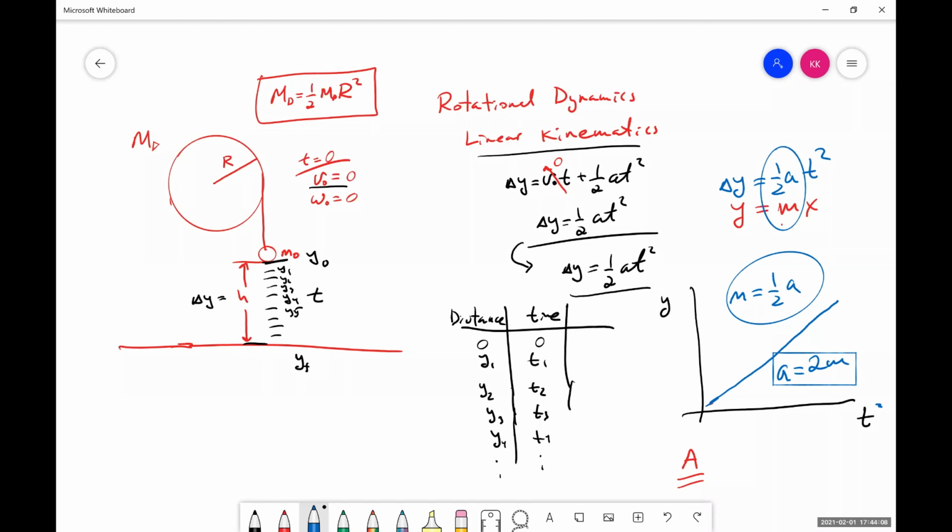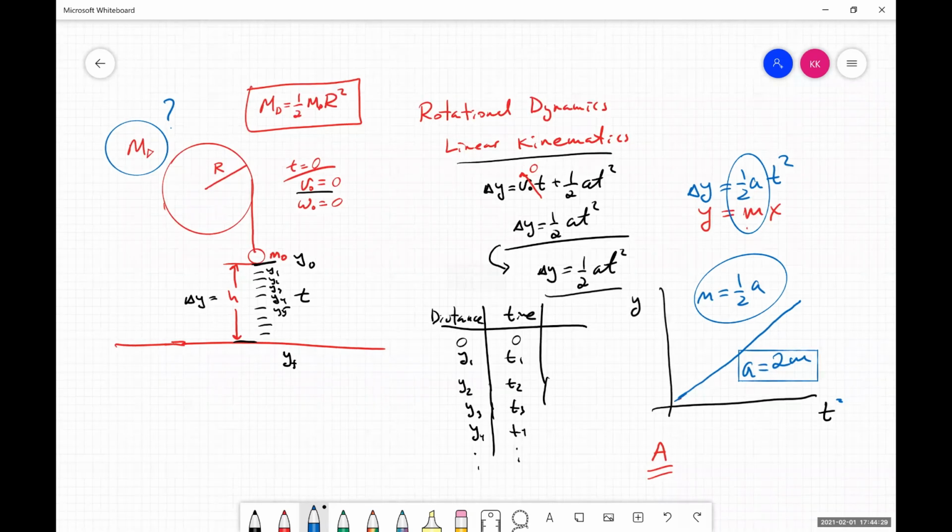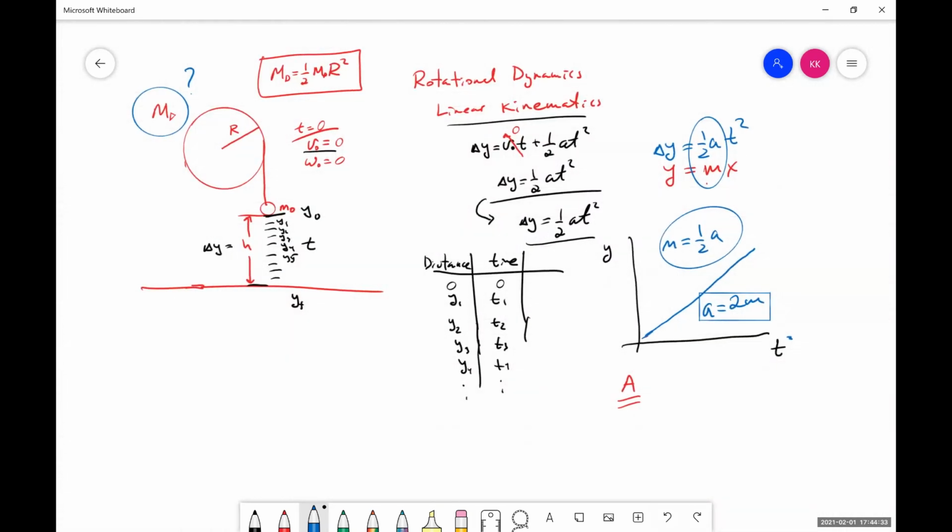Now, why do we need that? Well, we need that because we can relate this to other things. For example, let's say the mass of the disk is unknown and I need to find it. One of the things I can do here is apply rotational dynamics to find the mass of the disk. Because remember, kinematics doesn't have any information about the mass of any object. It's just position, velocity, acceleration, time, and things like that. No information about mass. So if I want to find the mass of the disk, I need to go to rotational dynamics. All right, so now what do we do to use the rotational dynamics to get the disk?